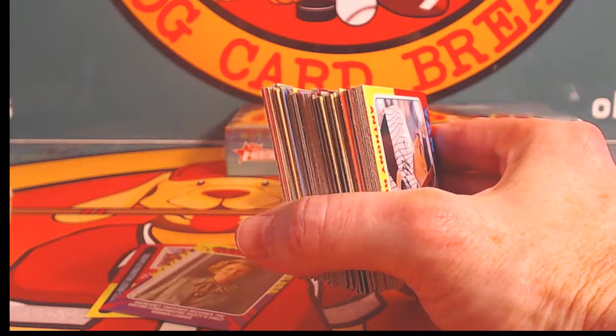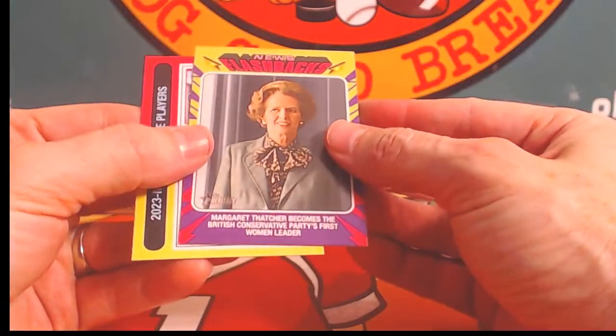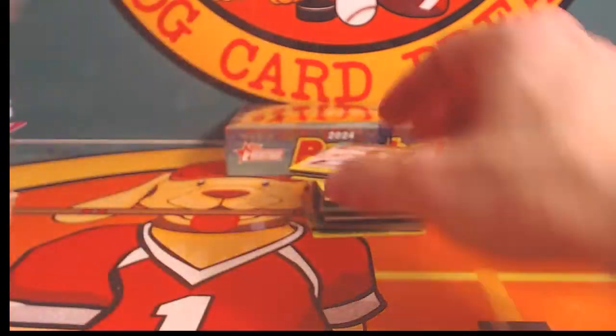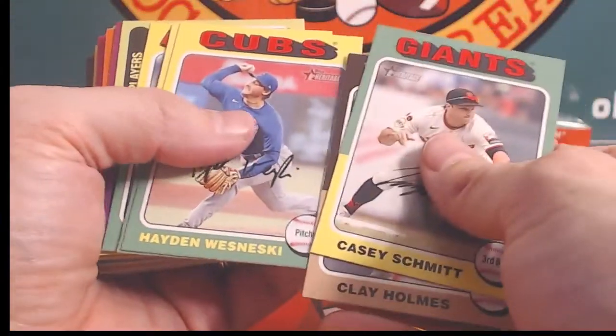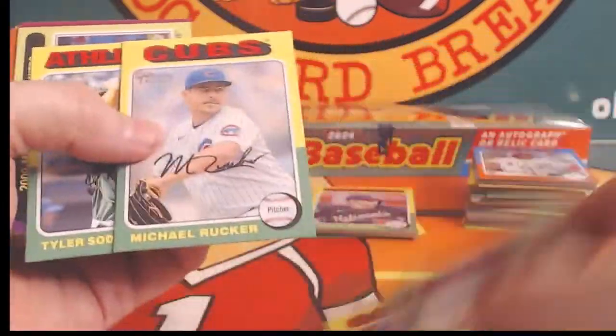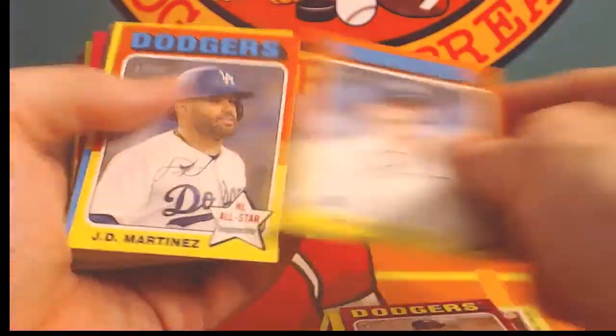To be one in each box, OG, gotcha. Yeah. Margaret Thatcher, we don't remember before. Beer, Cup of Don, JT.